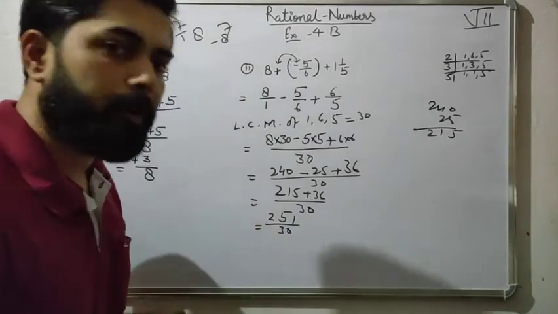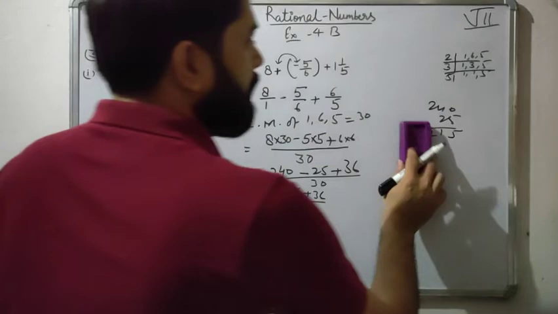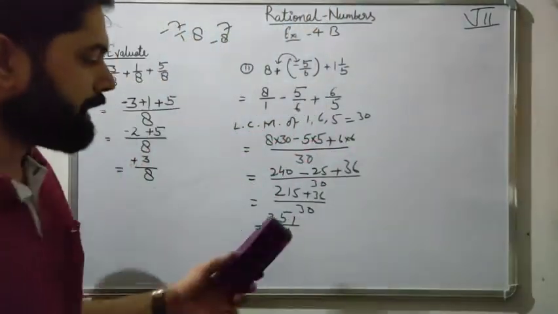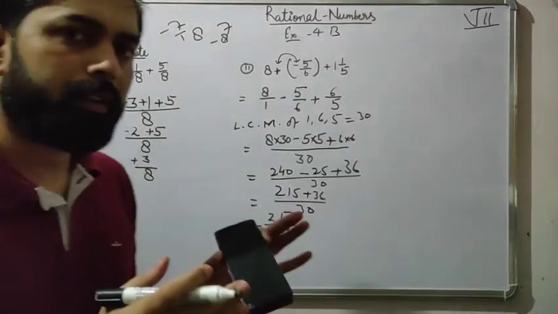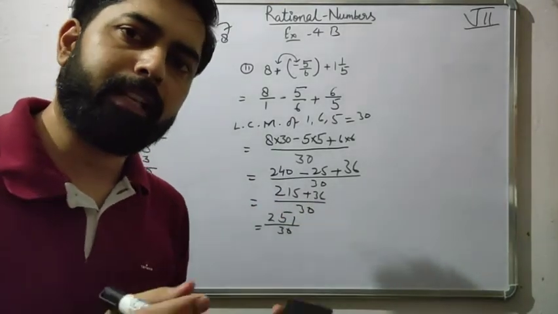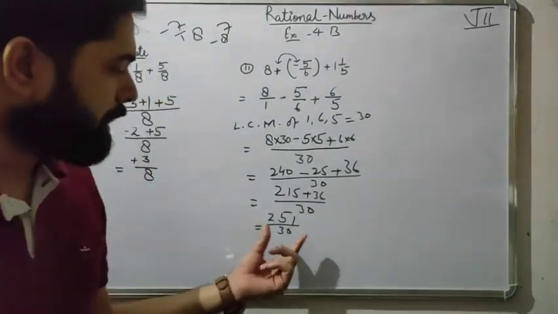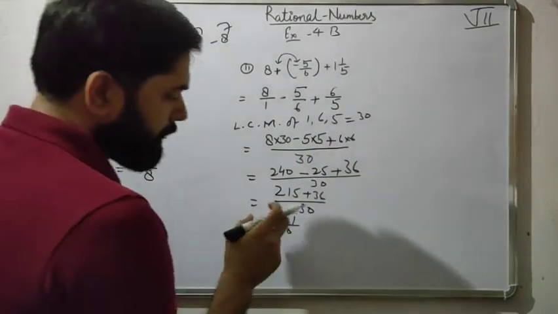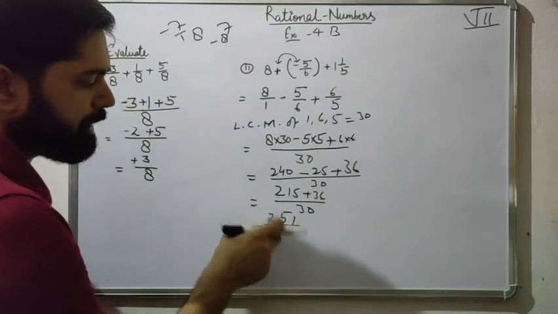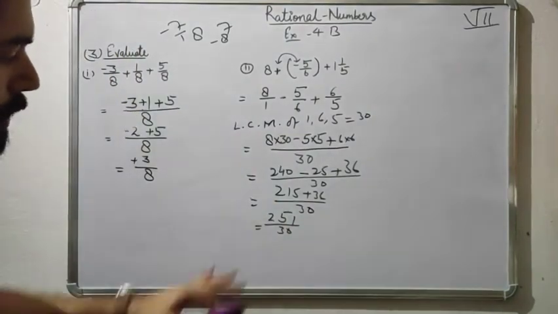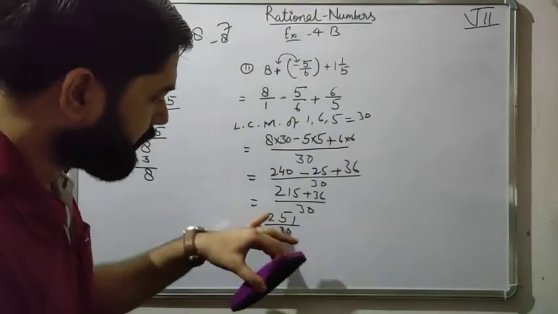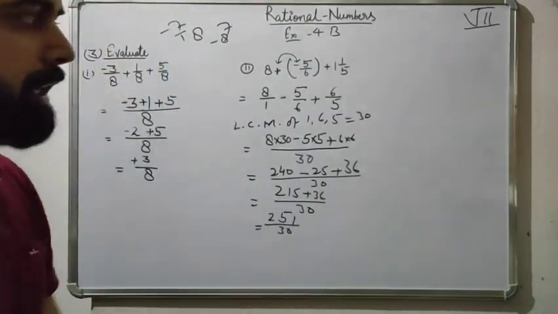So this is improper, so we can write it in a mixed fraction, because we know we write all fractions in the simplest form. If it is improper, we write it as a mixed fraction. So firstly we check whether these numbers 251 and 30 are divisible by a same number. आप चेक कर सकते हो क्या ये किसी सेम नंबर से डिविजिबल है या कैंसिल कर सकते हो आप. अगर नहीं कैंसिल कर सकते हो तो इनका मिक्स्ड फ्रैक्शन ऐड कर सकते हो.